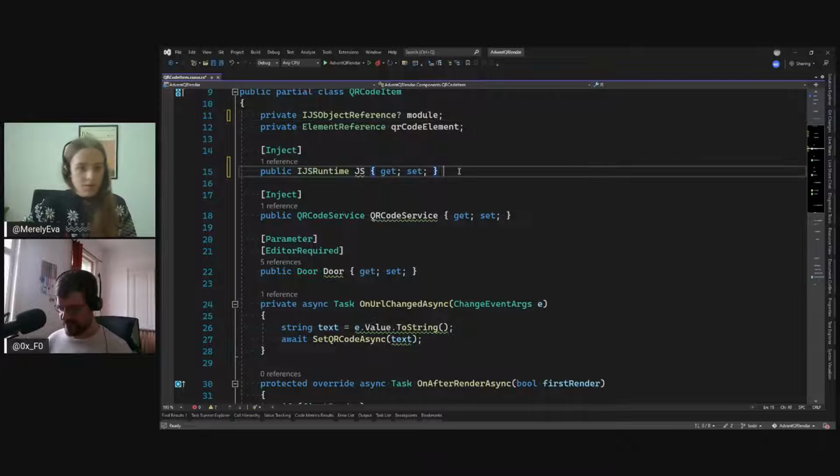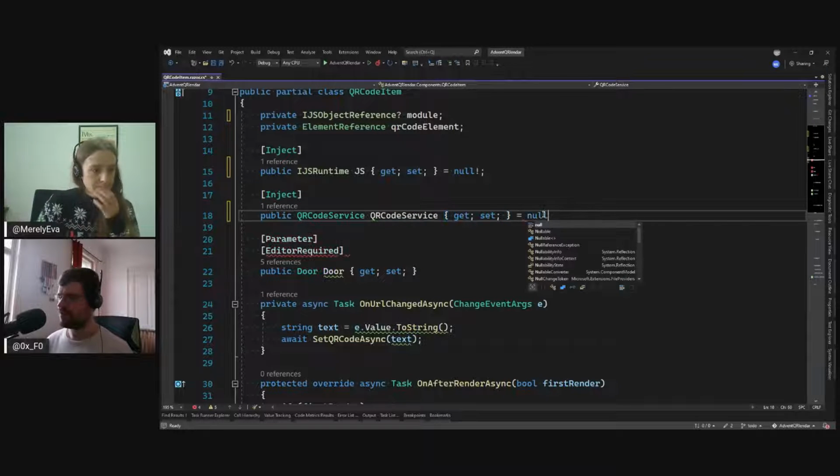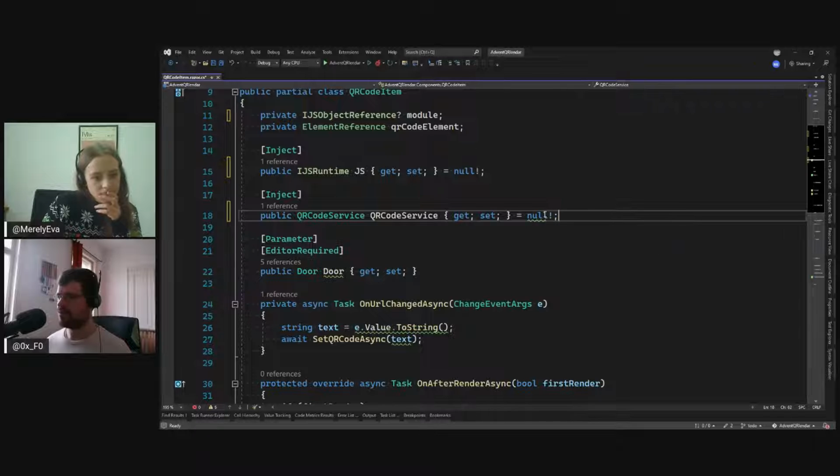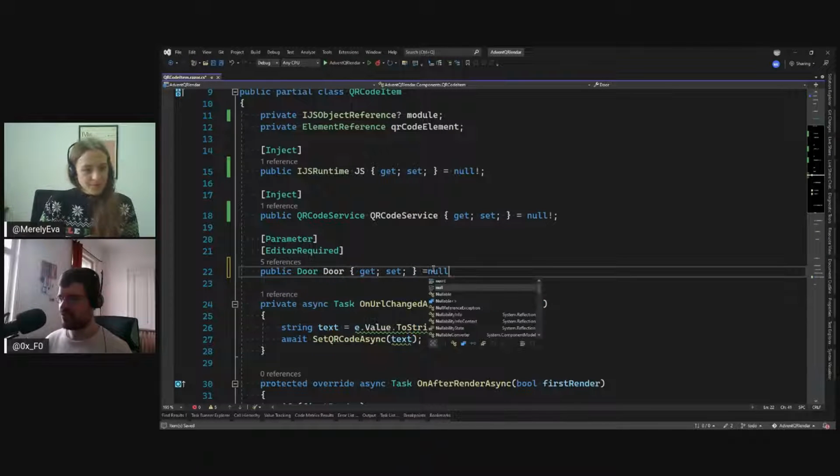The JS runtime is set from the outside, so we have a facility in place here. The QR code service is injected, so again, we have a facility in place here. Suppress it. The exclamation point is actually the null forgiving operator to suppress the warning. And again, the door, we require it, so we can suppress the warning here too.